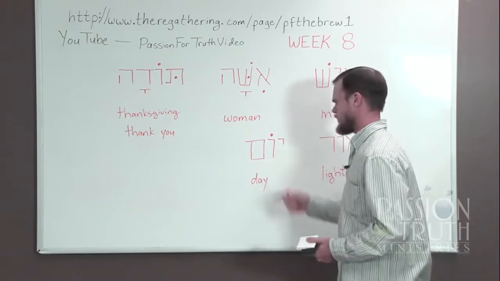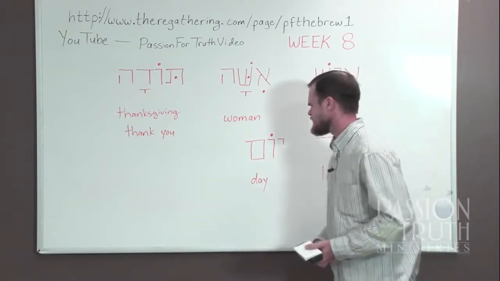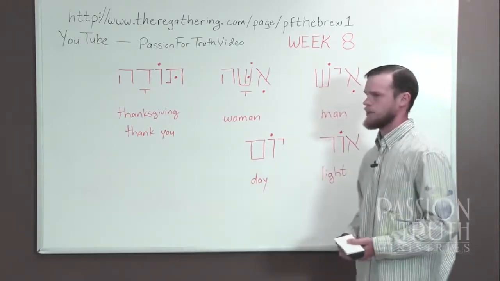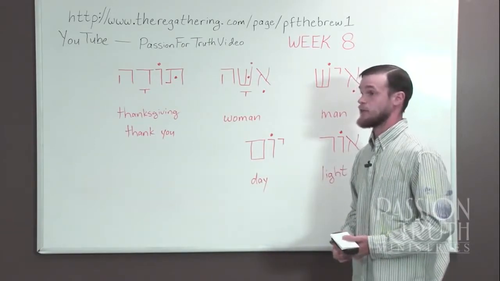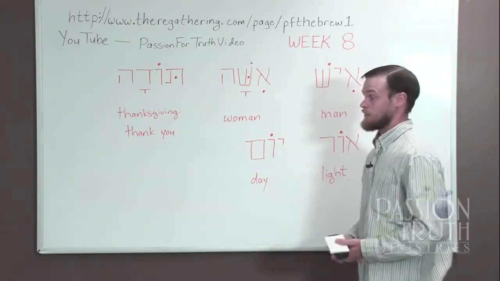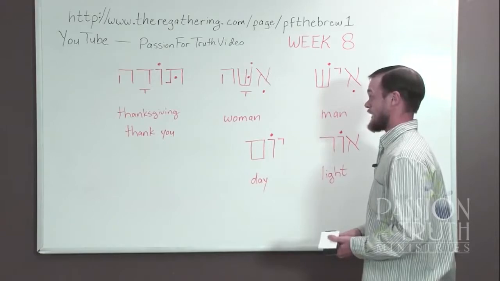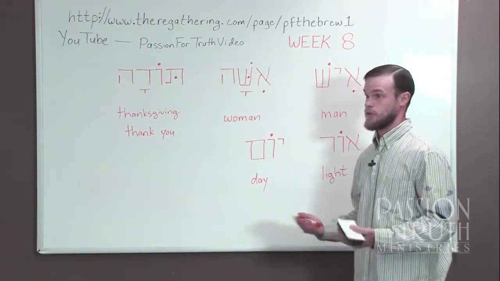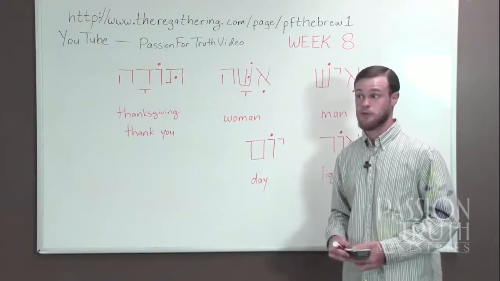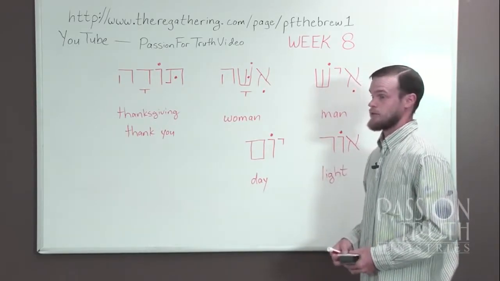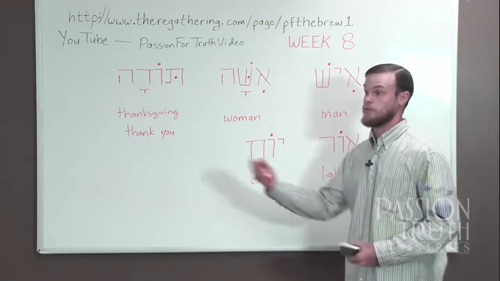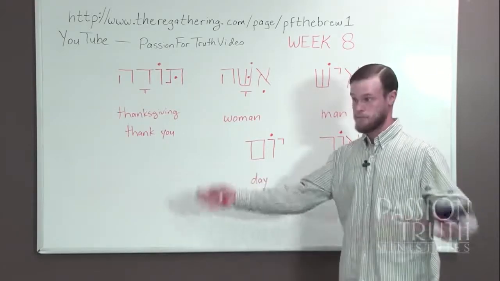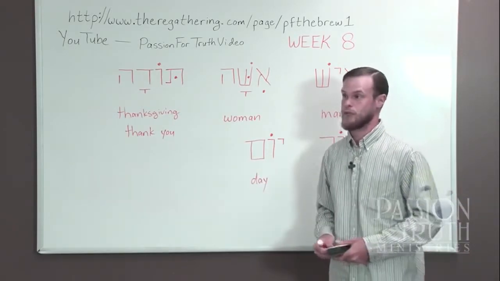And actually, Yom Kippur is a misnomer. The actual Hebrew term for that is Yom HaKippurim, which means Day of the Atonements. For some reason, in the vernacular, it's shortened to Yom Kippur, which just means Day of Atonement. But the actual name of the day is Atonements because there are multiple atonements made on that day. It's first made for the priest, and then for the tabernacle, and then for the entire congregation.